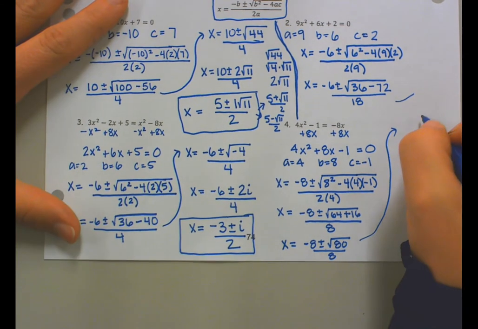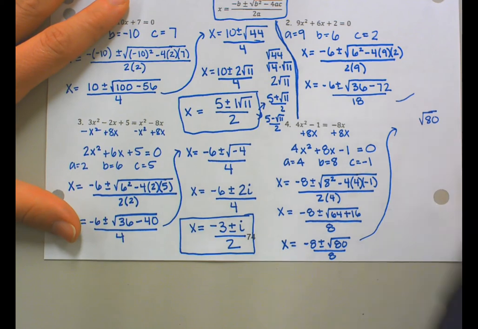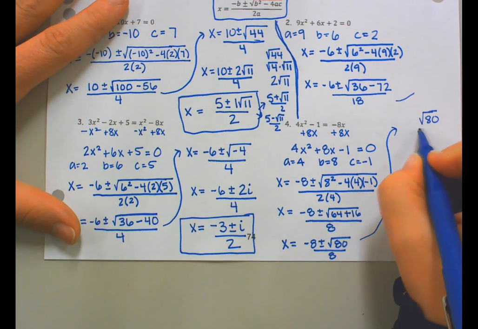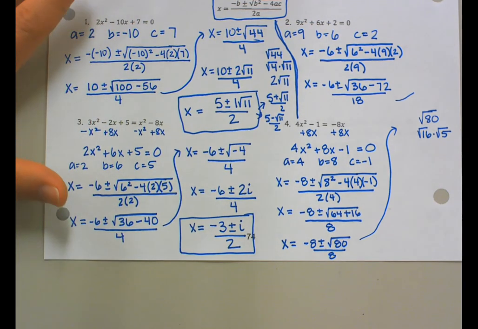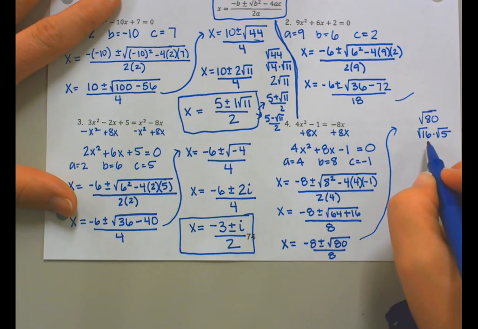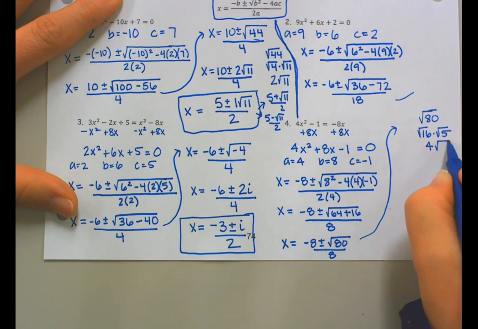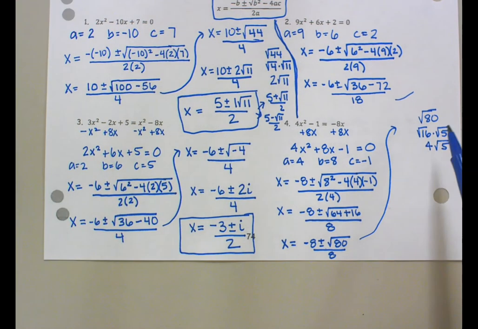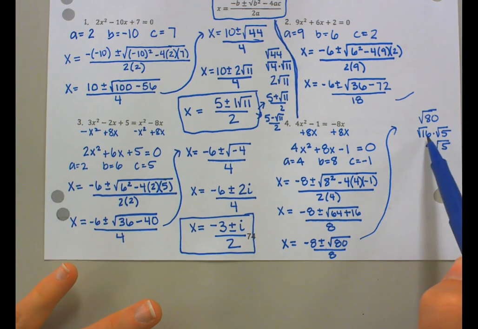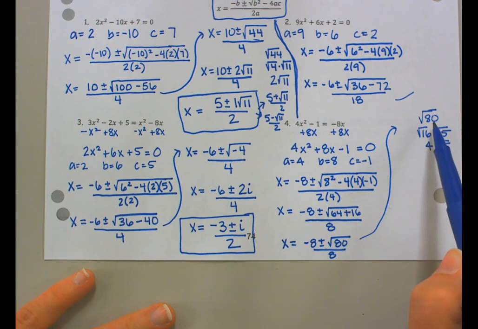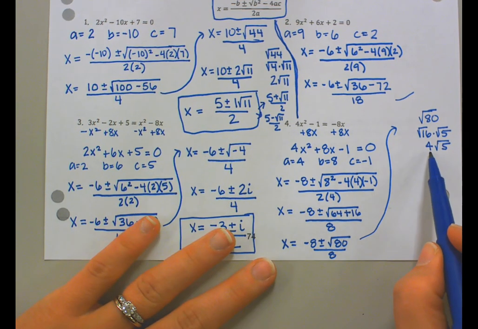So now, the square root of 80, the largest perfect square that goes into 80 is actually 16 times 5. Yeah, 16 times 5 is 80. That perfect square 16, I can reduce to 4. So when I'm trying to reduce a radical, I'm looking for the largest perfect square. So my perfect squares are 1, 4, 9, 16, 25. And so 16 goes into 80 five times. So if I multiplied these two back together, I would get the square root of 80. But I can simplify this to give me 4 square root 5.